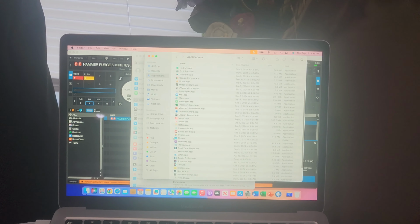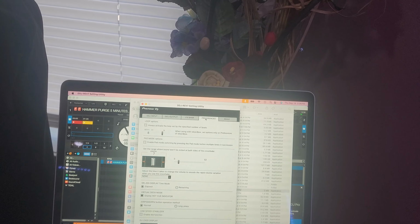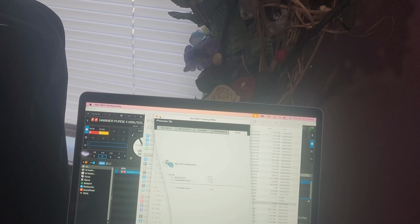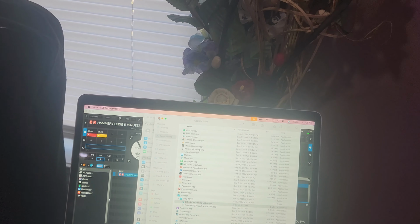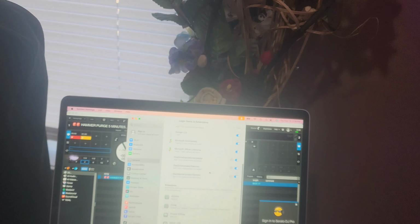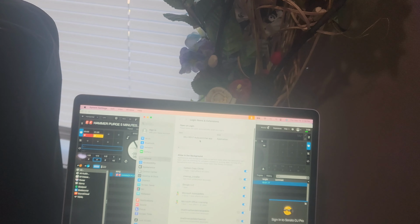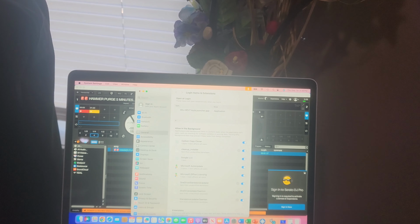Usually when you run the utility app, it gives you this here, your controls on your deck. A lot of times if you don't run the utility driver, you don't get that information. So yes, utility driver, everything looks good. FX banks, preference, everything is default. I don't have to touch nothing here. I'm just gonna minimize it, close all this. But it actually wants some additional permissions. Let's just check. Actually, no, we are good with our permissions. It just says it needs it during logon. Okay, so we are all set, guys.